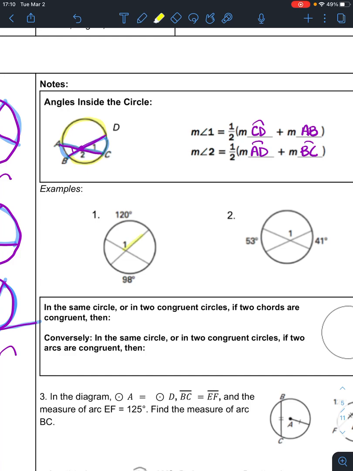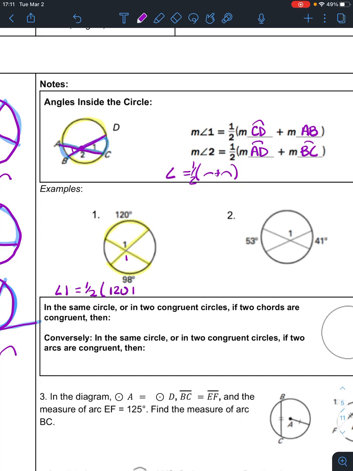I do think it's helpful to highlight that if I've got this angle, then I'm talking about this arc. I've got this angle, which is the same, and even though it's not labeled, you need to recognize that those are the same because they're vertical angles. And so then you would say that angle 1 is equal to half of the sum of the arcs. Okay, so short, I would just write the angle is equal to half the arc plus the arc. That's just a short way to write it.